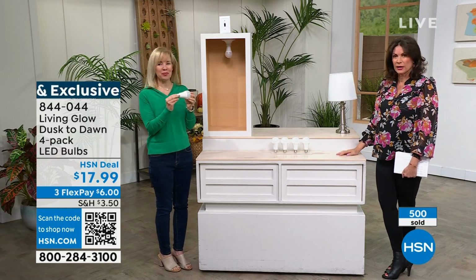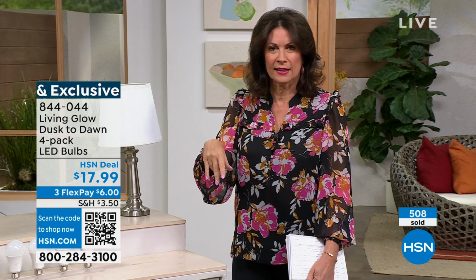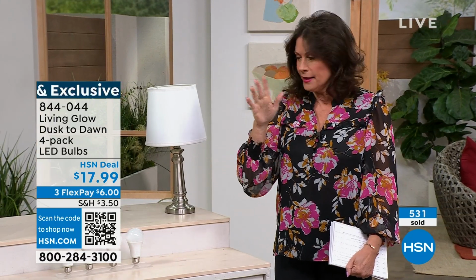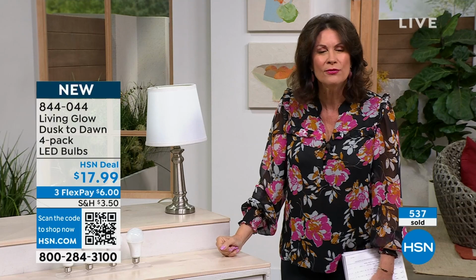I don't have to get up in the morning and, before I even go get my coffee, think, oh, I've got to turn off the lights, save that energy, that electricity. Because you know what? It adds up night after night after night. These are energy efficient. These are LED. These will last you at least 12 to possibly 45 years, depending on how you use them. But if you put them on and just leave them alone and let them come on dusk to dawn every single night, we expect it to last you 12 years.